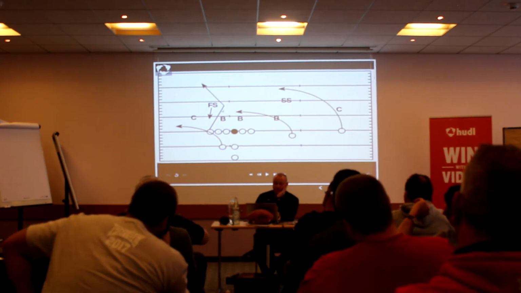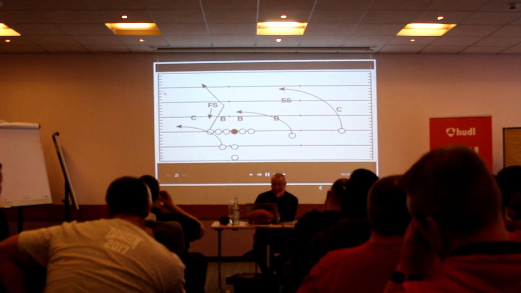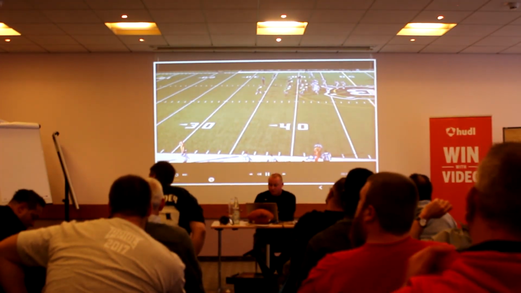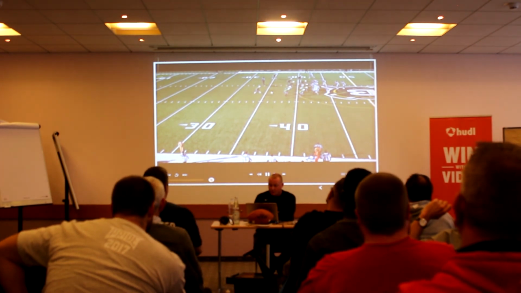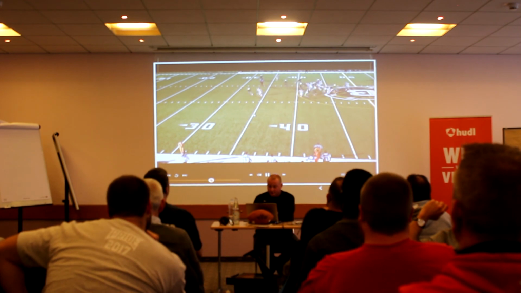Tight end corner outs are really good too. We can make it look like he's going to block and then release one-on-one to the corner. So I'll show you a couple of those. So we'll get heavy play action, and then we'll send our tight end on a corner basically on the one-man route.